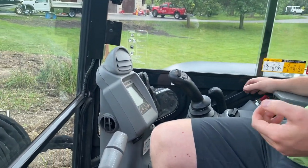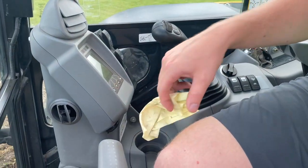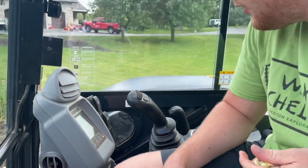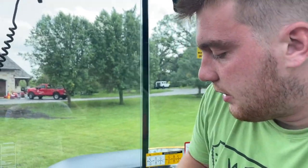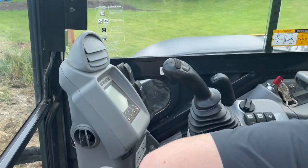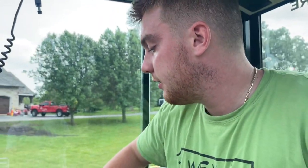You know, guys, there's not many things I don't like about this machine, but I'm going to be honest, this cup holder sucks for holding Red Bulls, energy drinks. It will fit a McDonald's cup. That's about it. The cup holder, you could do a little bit better about making it smaller for Red Bull cans. Otherwise, the machine, the AC is awesome. It blasts like a Ford truck.